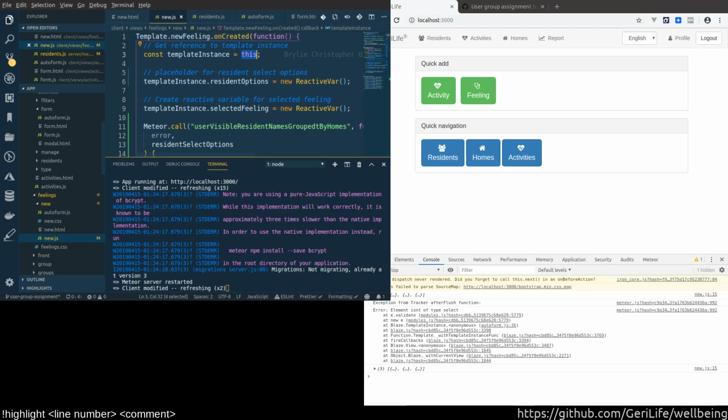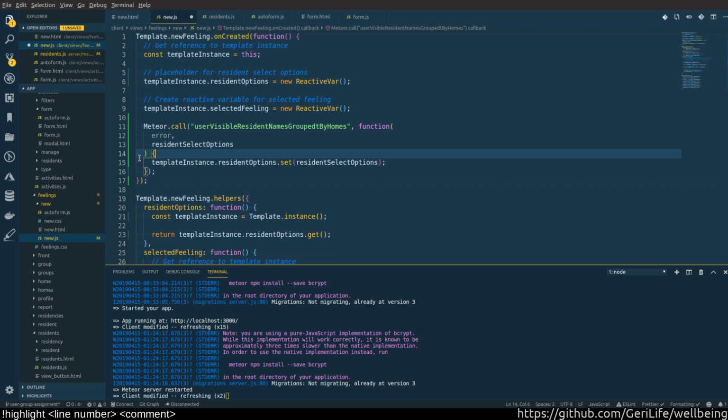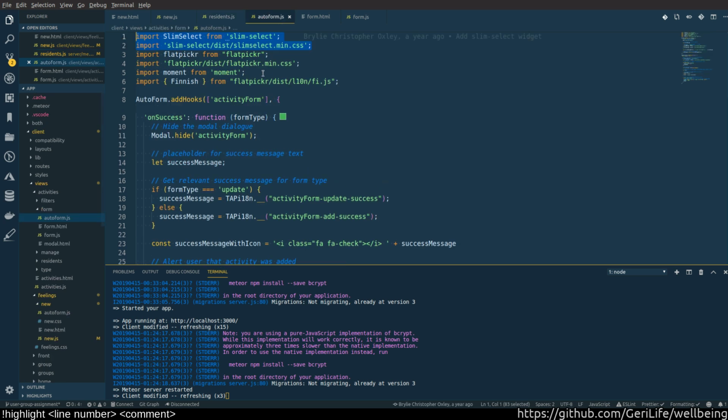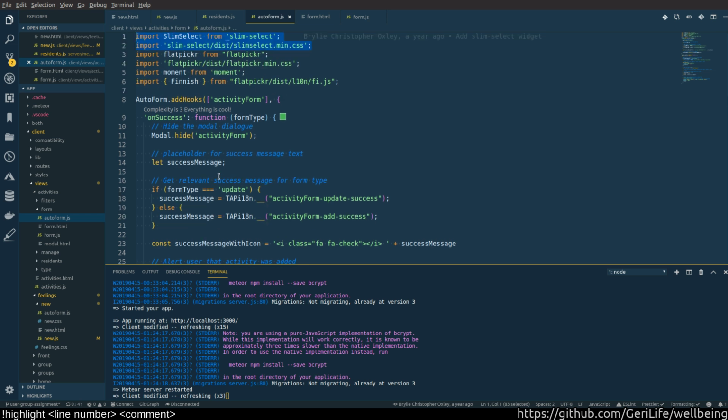One way I could do it might be to do the slim select in this callback function. Essentially the auto form. I don't know how reliable this is going to be because that data could come back fast.